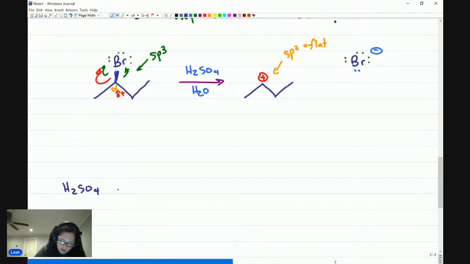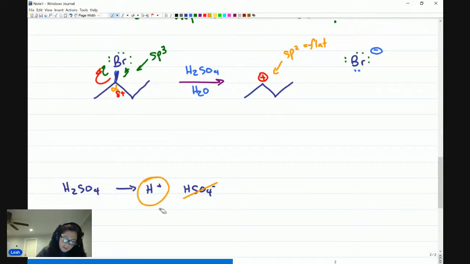Not only that, but H2SO4 being a very strong acid will dissociate to give me an H plus and an HSO4 minus in solution. HSO4 minus is a spectator. It's not reactive. It is not strong enough to do anything. I know some professors will show the HSO4 minus doing an attack. It cannot. It is too weak.